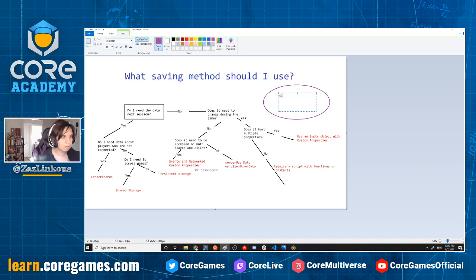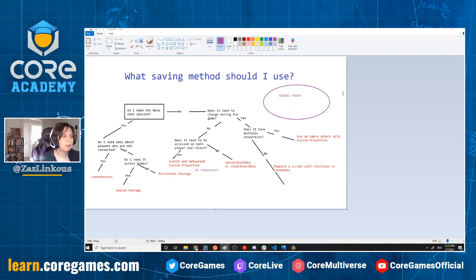Global variables, global table, that's a useful one, and then we skipped something else that I've forgotten. Anyway, the point is you've got lots of different options, and hopefully this will help us complicate the stuff that we can use for our game, the data that we can use to allow players to win and lose. We can pick what this is and make it whatever we want it to be.